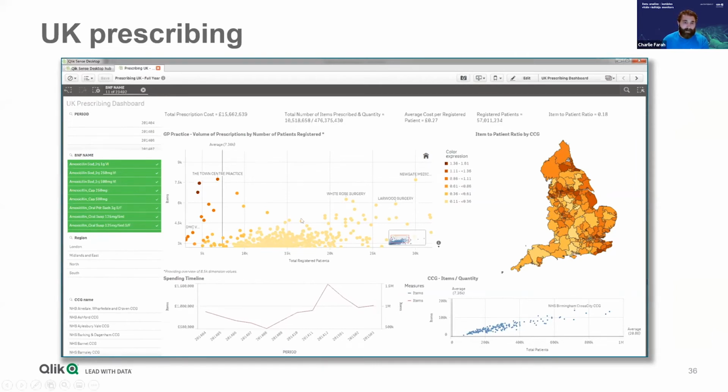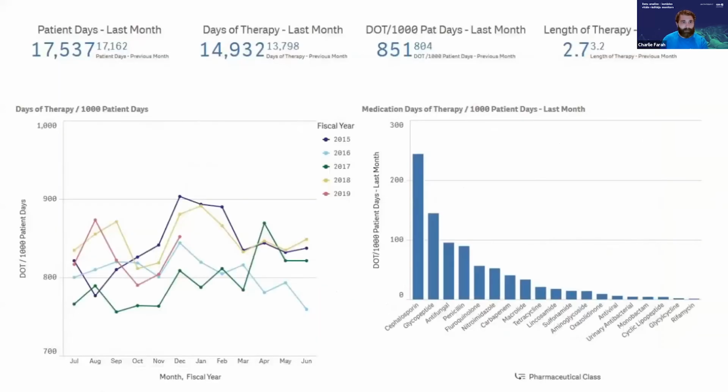This application, again, was built because it was free, or the data was public. We, Qlik, just built this ourselves more out of interest, and we saw some fantastic insights, and we shared this back with the BBC and then the NHS in the UK, and they're currently using this to drive it. So that was just something that we were able to solve for them.